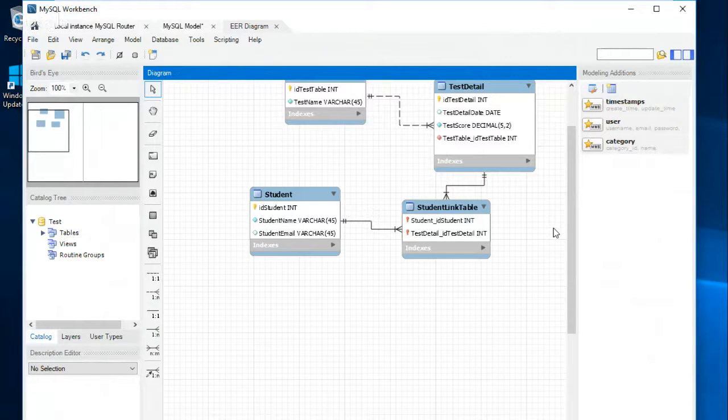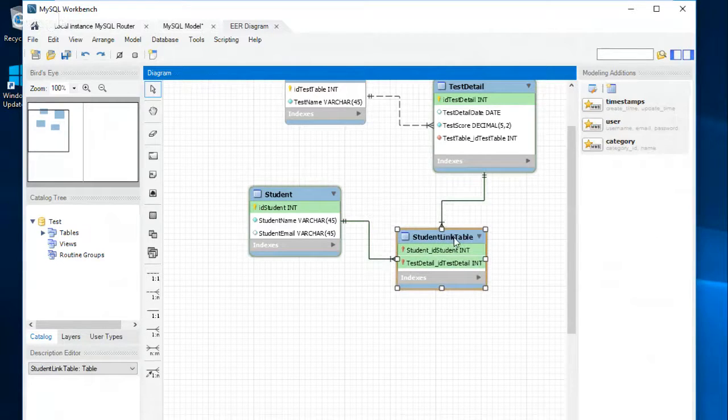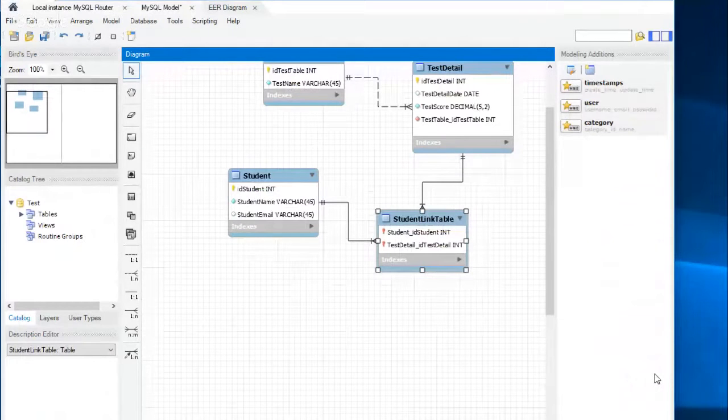The solid lines make them both part of the primary key. The dashed lines make them just a normal foreign key. So as I said, 90% of the time you want the dashed lines. So would you always use that for linking tables? You don't have to. With a linking table, I like to make a composite key like this with the foreign key. Because notice these are red, whereas the other ones are yellow. That means that they're both primary and foreign key. You could have a student link table ID and just leave these as foreign keys if you want.